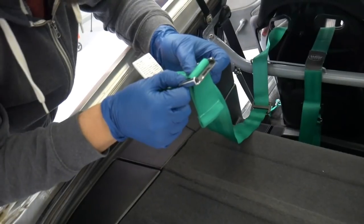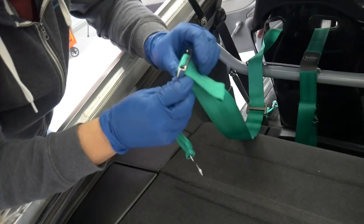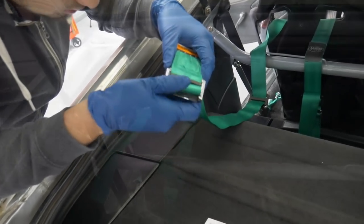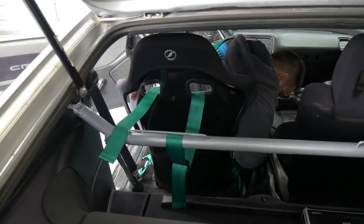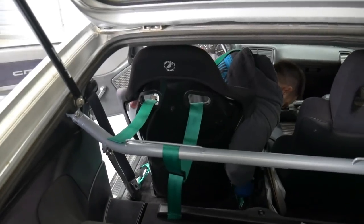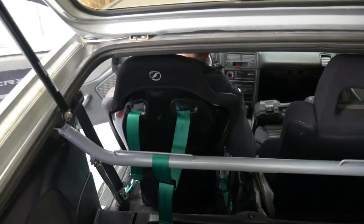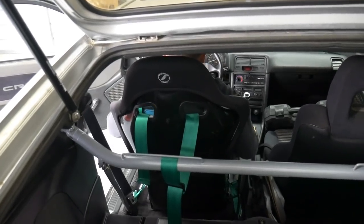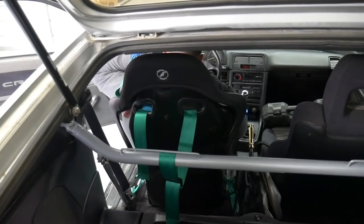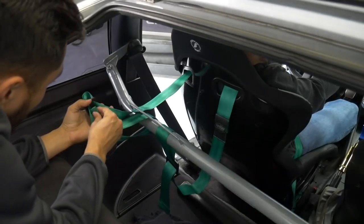It says lift metal part here to lengthen. I think this slides out. I'm pretty fat — it took buying a harness bar and a harness for you to realize you don't fit in here? I think you can adjust it — they obviously have a different driver in mind, so you can adjust those.